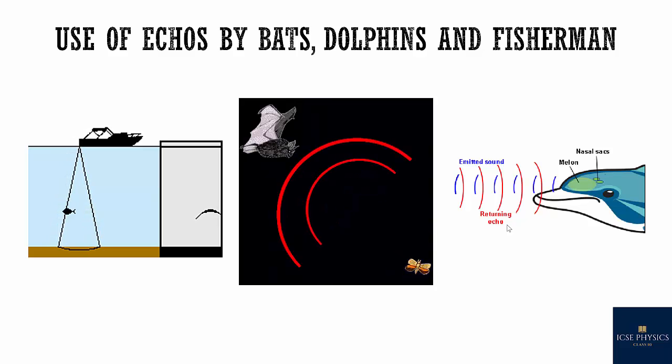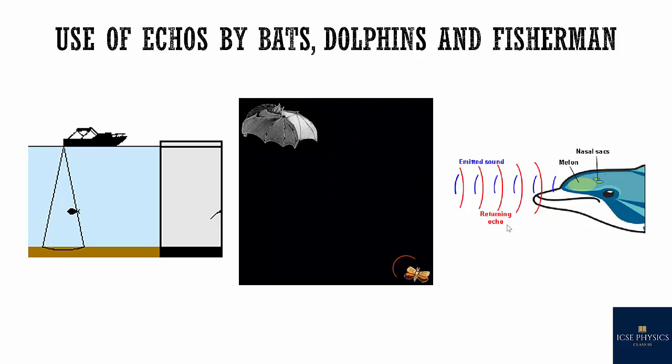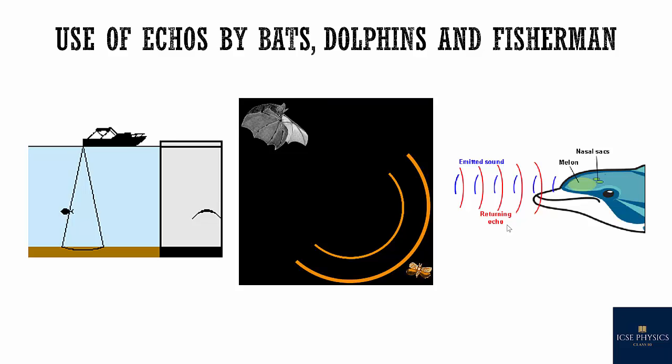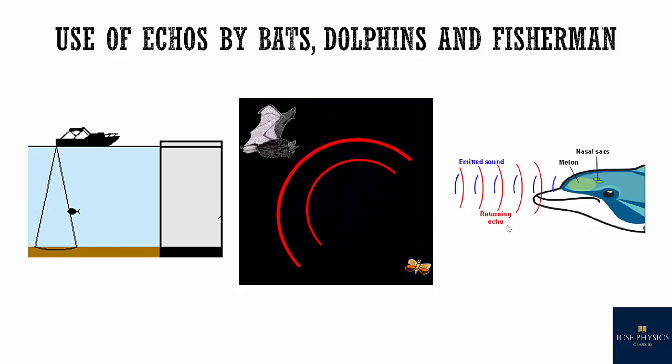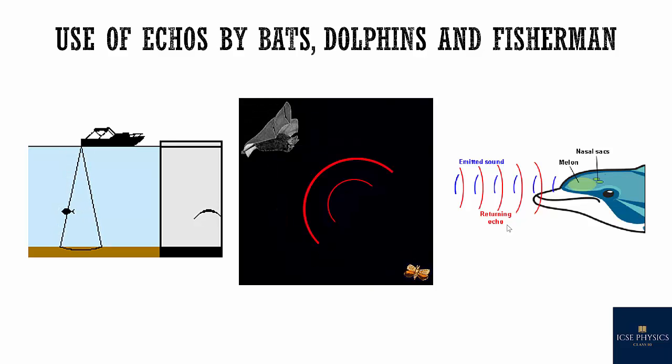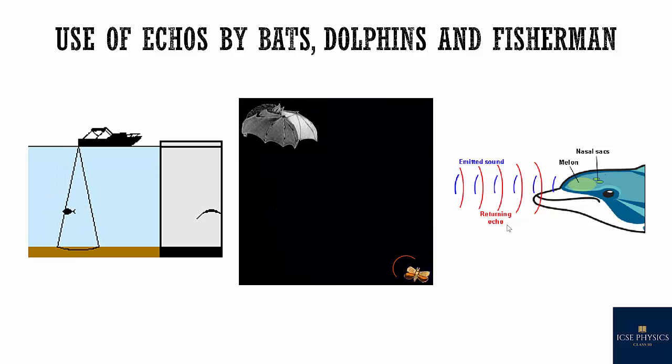The bats fly with speed much lower than the speed of sound. The sound produced by the flying bats gets reflected back from the obstacle in front of it. By hearing the echo, the bats come to know even in the dark the location of the obstacles. So they can fly safely without colliding with them. The process of detecting obstacles is known as sound ranging.